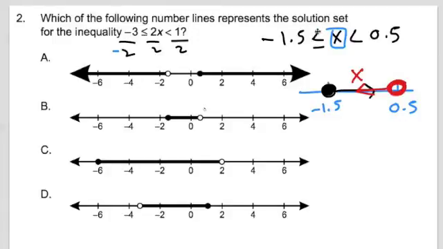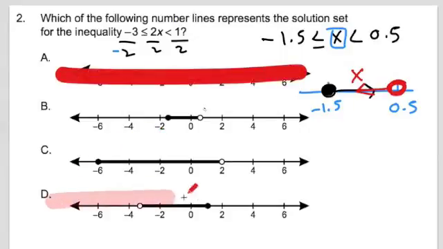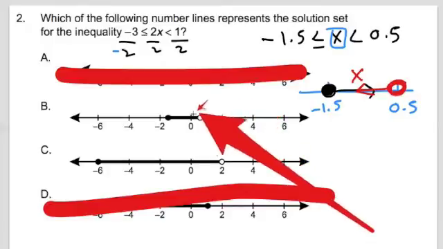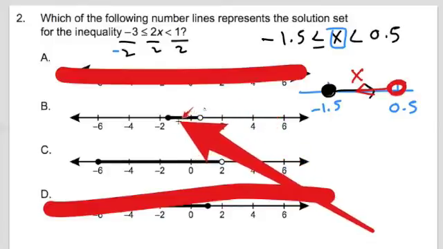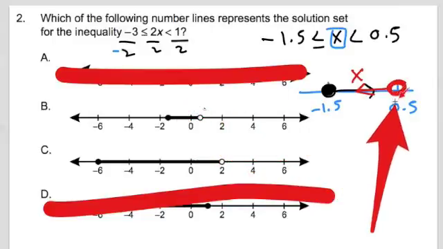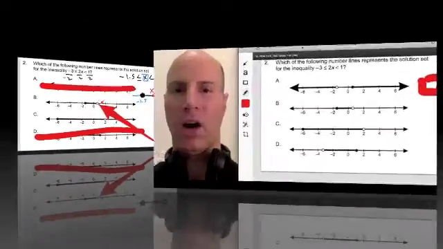Now, because we've already analyzed the inequalities right here, and this is closed and this is open, we've been able to eliminate answer choices like A and D. I'm looking for a starting point of negative 1.5, which I think lends itself to this point here. That's somewhere, negative 1.5 is somewhere between 0 and negative 2. And an end point at less than 1.5, which lends itself to this. Alright, team.